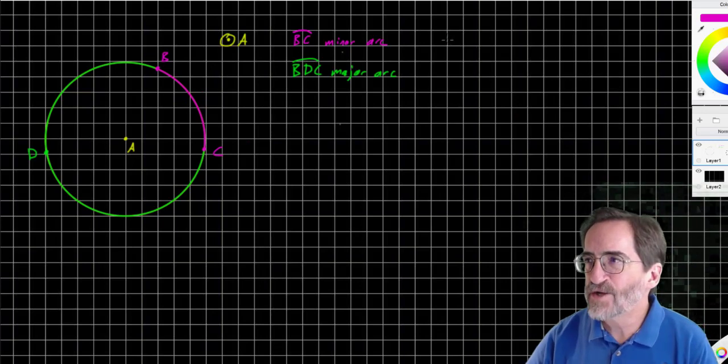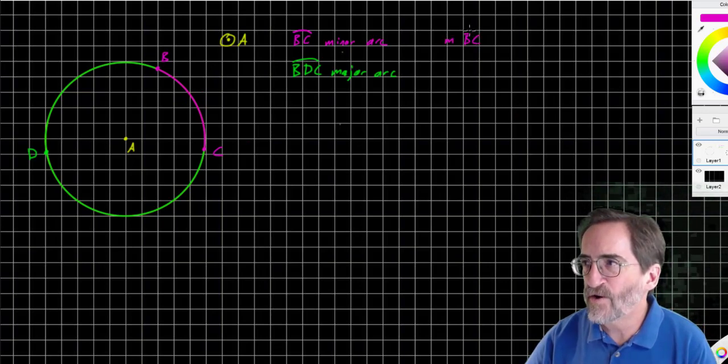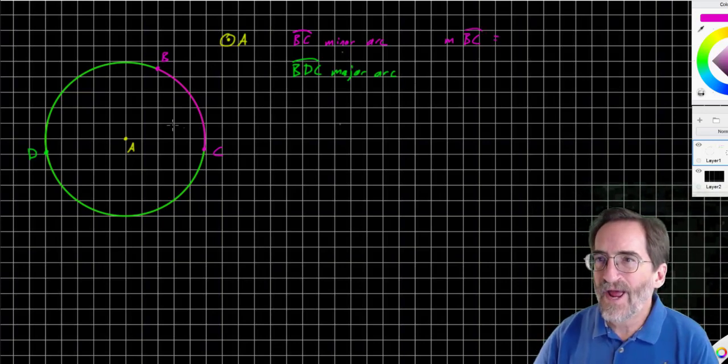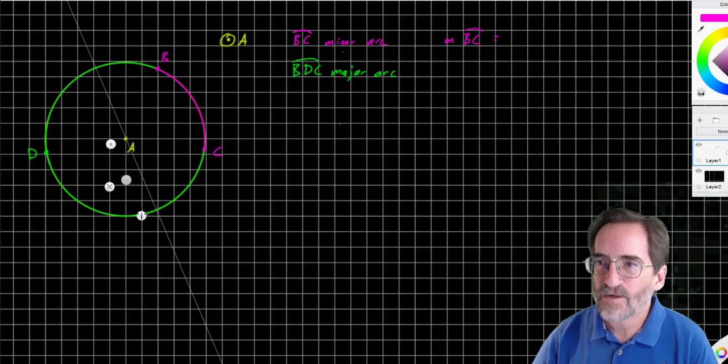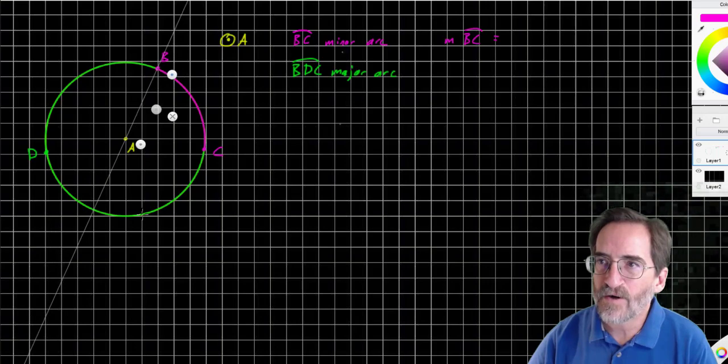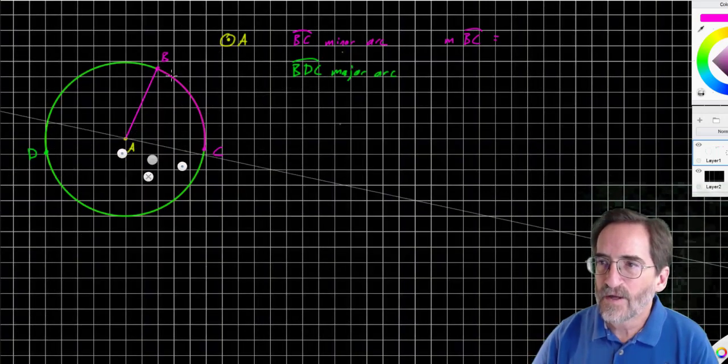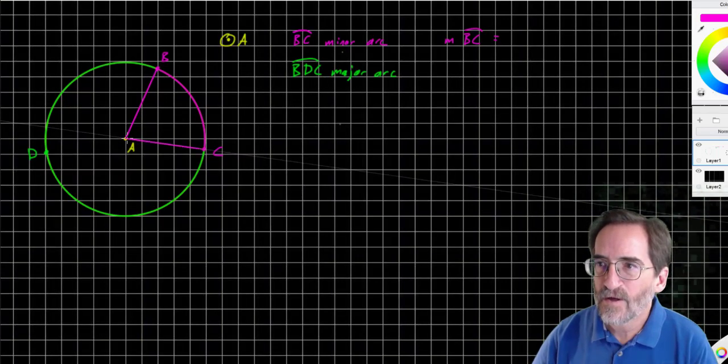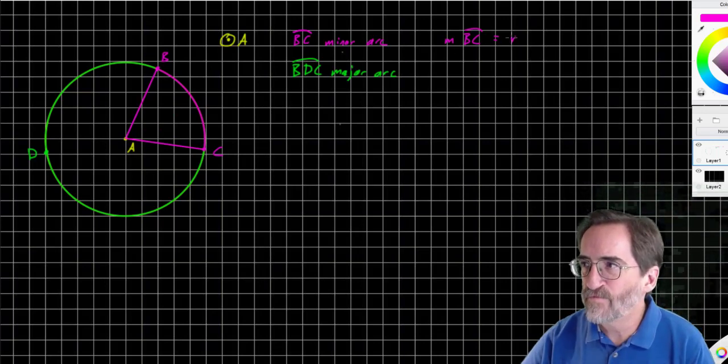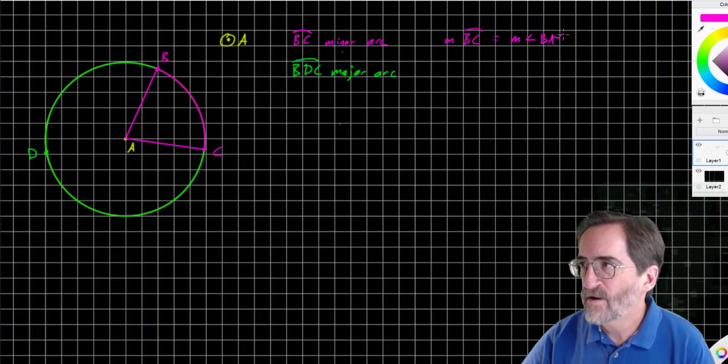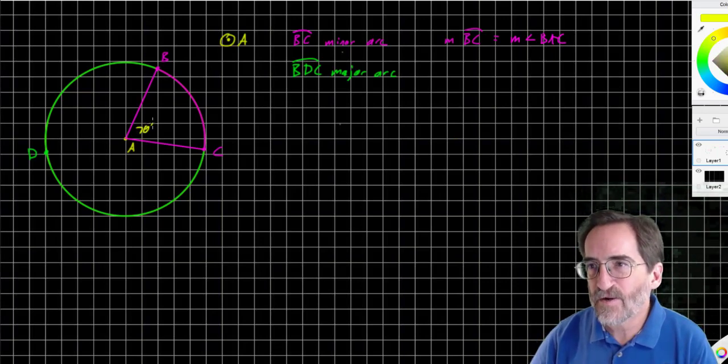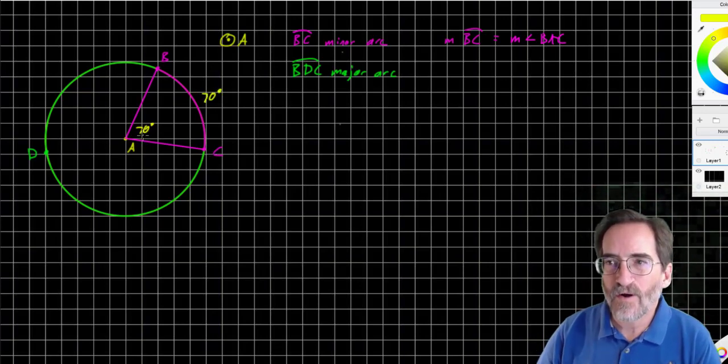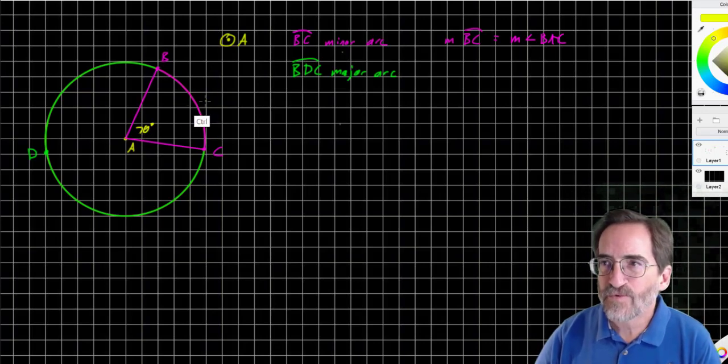What's more, we can measure an arc. The measure of arc BC is given as the measure of the angle formed with the center of the circle. In the last chapter we learned that this is called a sector when I bound an arc with two radii. But this central angle is the measure of the arc, so the measure of arc BC equals the measure of angle BAC.